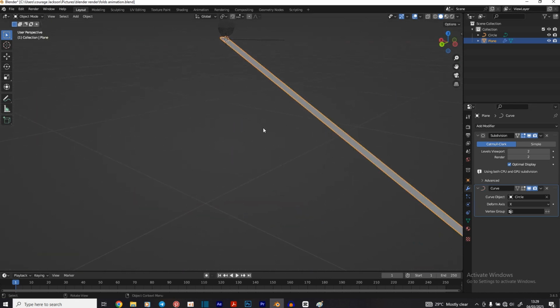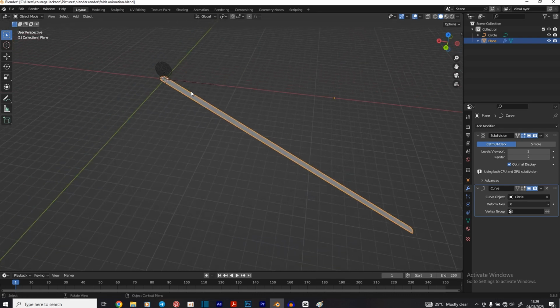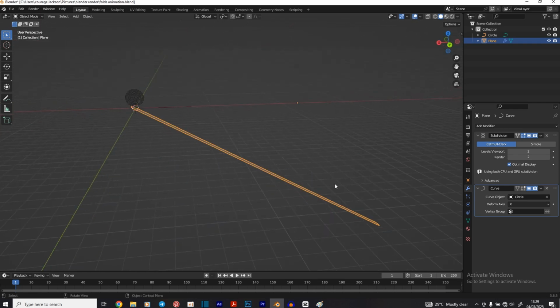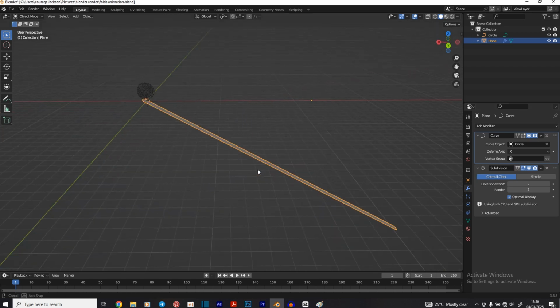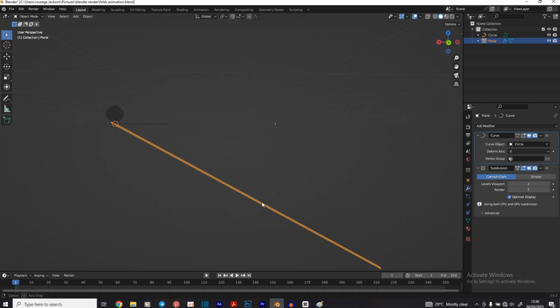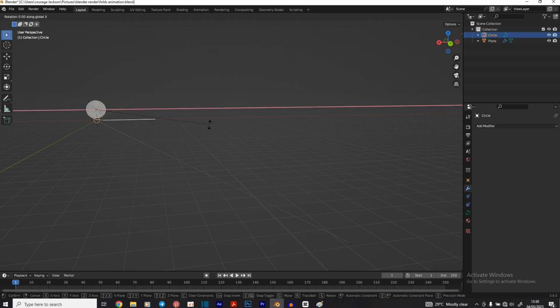Okay, so now this is a big issue actually. This is a big issue. You might be lucky you will not pass through this, but you might not be lucky you will pass through this. There is one way to actually fix this, but it's still somehow not in a good way, but we'll still do it. So this is a big issue anyway, but let's see how we're going to fix it. So I'm going to GX, move this to the front, to the back. Make sure it rotates completely. Let's see.